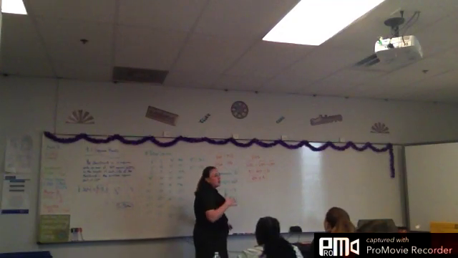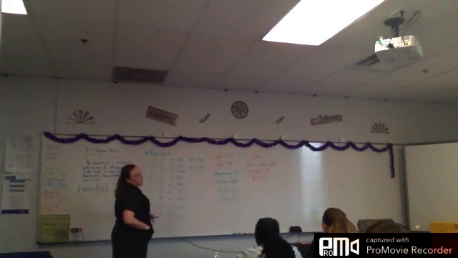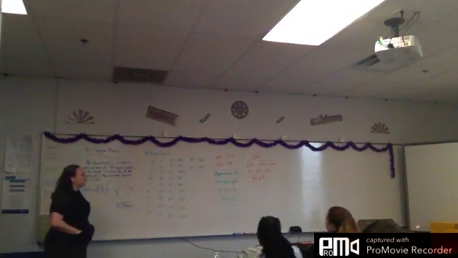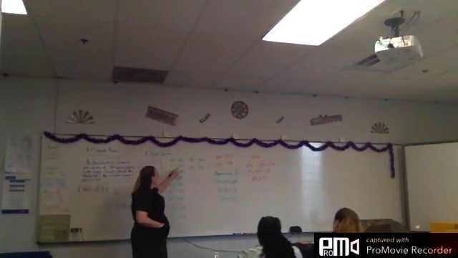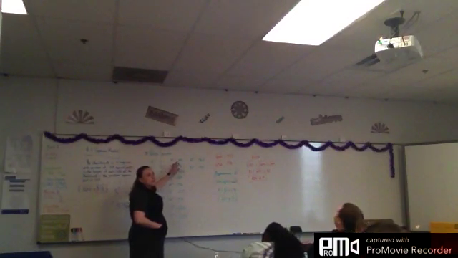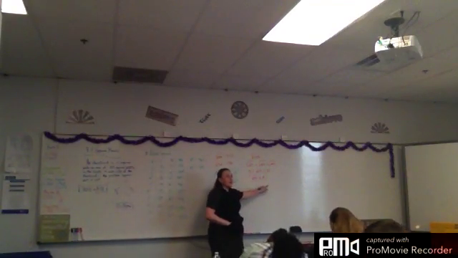Okay, so does that make sense how we're approximating that? Caitlin, you have to know this chart for that to work. Do you know the chart? Okay, so then all you have to do is look at all the perfect squares and decide what numbers it falls in between. It's always going to fall between two. And then whichever one it's closer to, it's going to be approximately that perfect square.